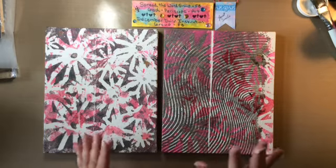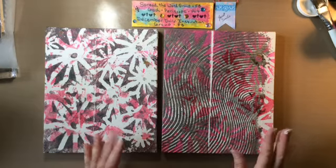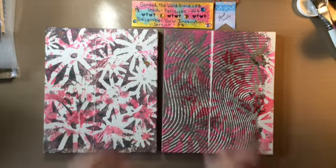I'm sure a lot of you have either background papers or deli papers or something that you could do something similar with.